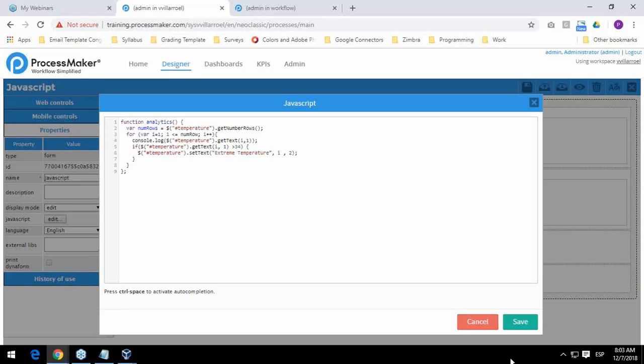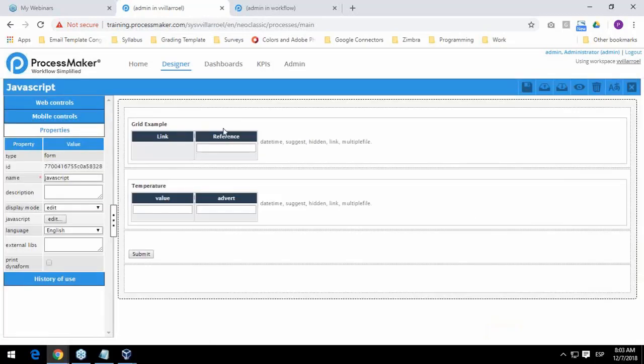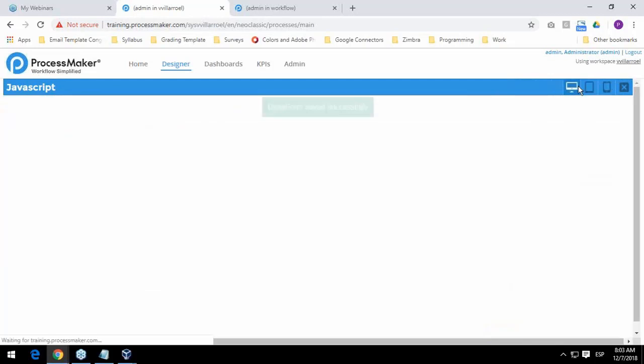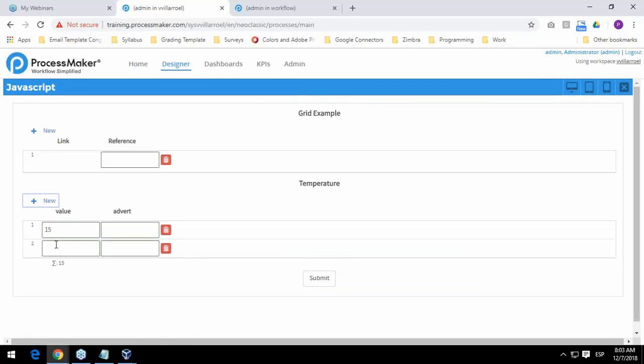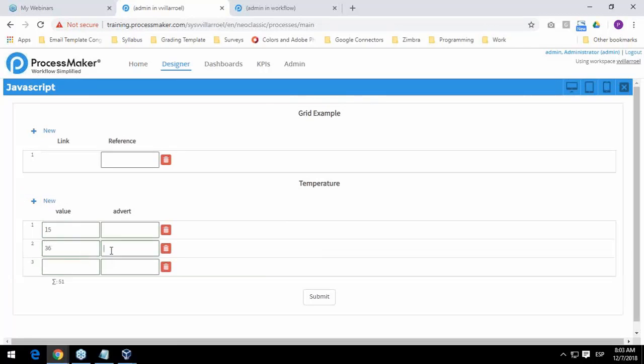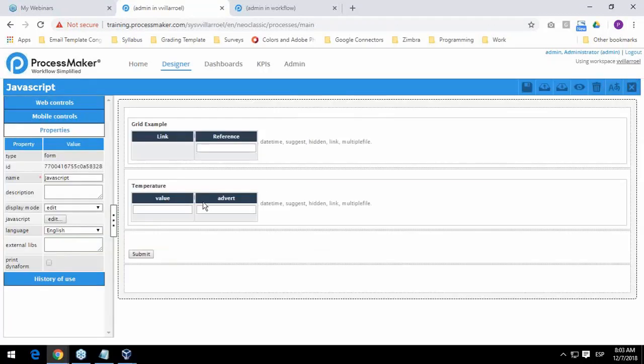Okay, let's begin. This says that if I'm going to use, for instance, something like 15, nothing happens. But if I move to 36, check that.